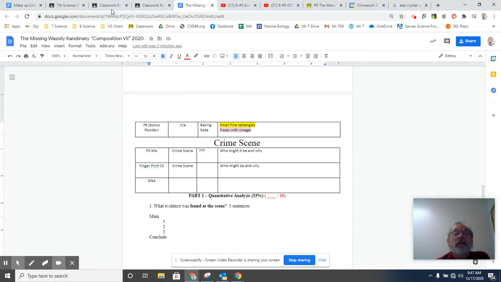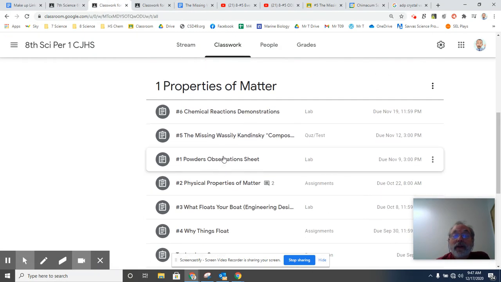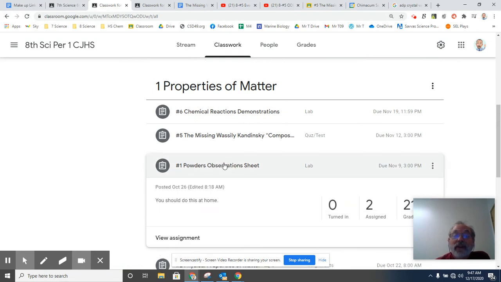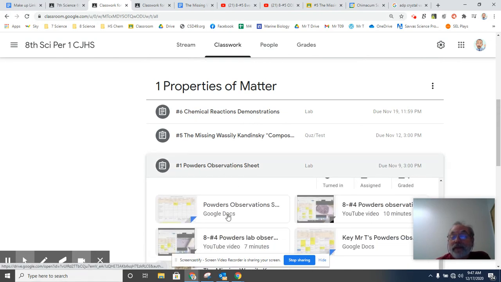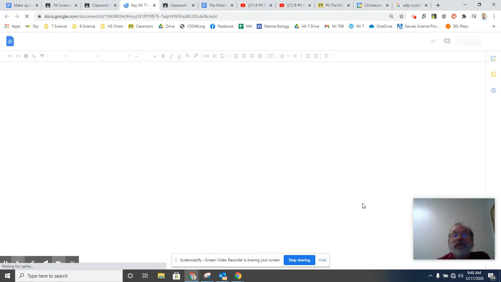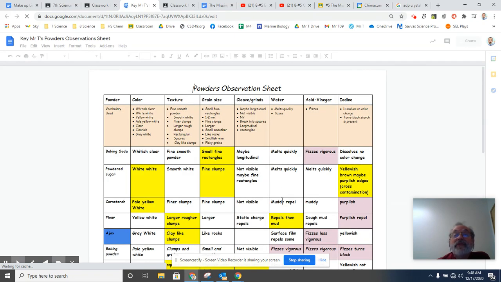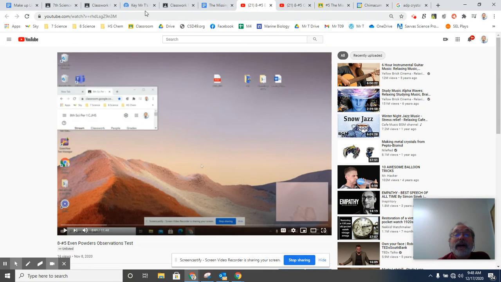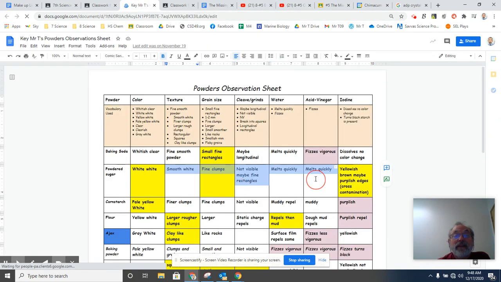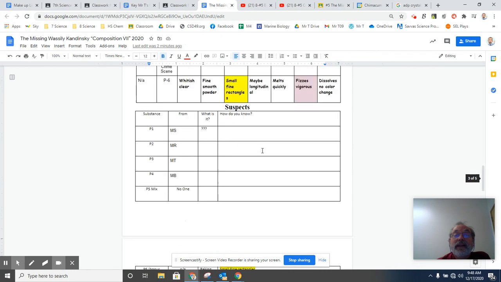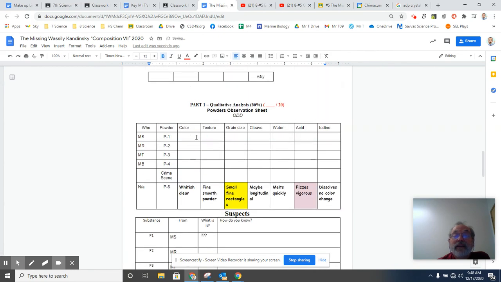Now, if you want to look here under chemicals, the powders observation sheets here. Here's the master of the powders observation sheet. My key is right over here. So if you look at those powders and use those observations, once you've identified what the powders are in one of the videos, you can copy my observations into here. And that'll make it a lot easier for you. That way you don't have to do all that writing. So use the resources made available to you. And that is all. Get this stuff done, please.